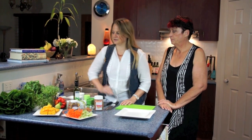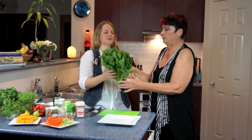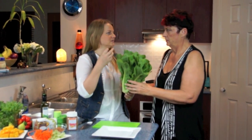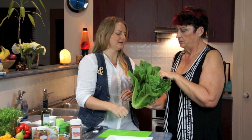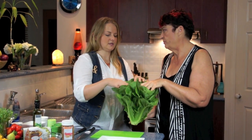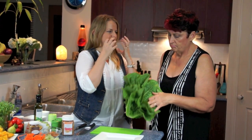So now we're going to start building the base of our beautiful Sri Lankan coconut chicken salad. So Dot, we've got a beautiful cos lettuce here. So I want you to get those beautiful sweet cos lettuce hearts out for me, and we'll use them to build a base on the plate. Alright, so they're the ones in the middle, I'll just wash them for you. Yep, the nice, beautiful little ones that are nice and sweet and crunchy.